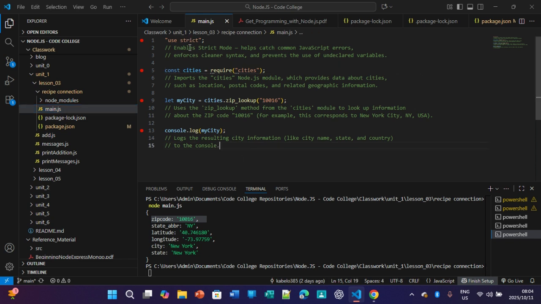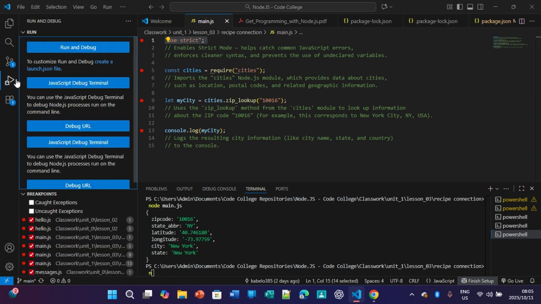Then 'use strict'. Use strict is pretty much a directive that enforces clear syntax, prevents the use of undeclared variables, and helps catch common JavaScript errors.